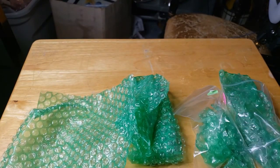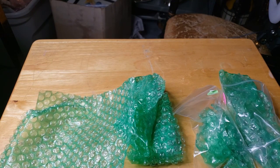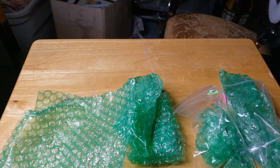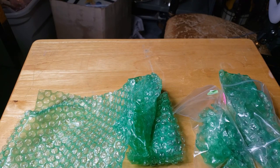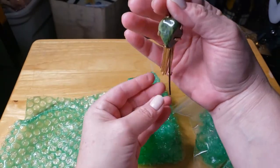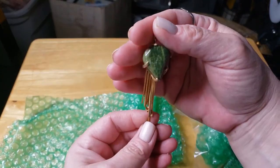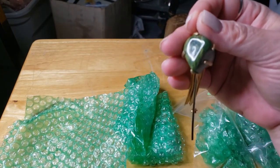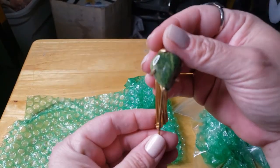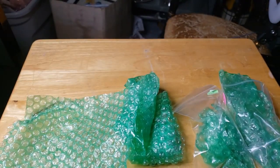And this is another funky piece here. Like I said, I kind of go for that funk. Seems to sell well. And it's interesting, to say the least. Let me open it up and straighten it out here. Okay, so it is a brooch, a tassel brooch, metal tassel with a stone. Looks like it could be some kind of green quartz or something. I don't know quartz. So anyway, it's kind of a neat setup. Different.